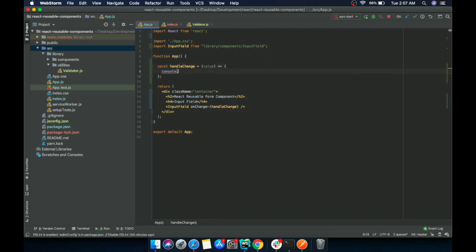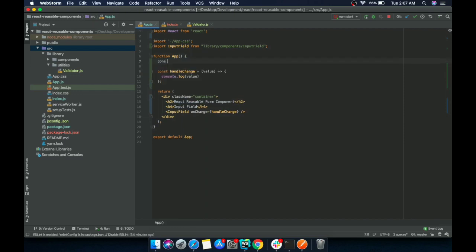Yeah, so we have this handler, and it will return me the value. I'll just console log it for now. I'll create one value handler in state.